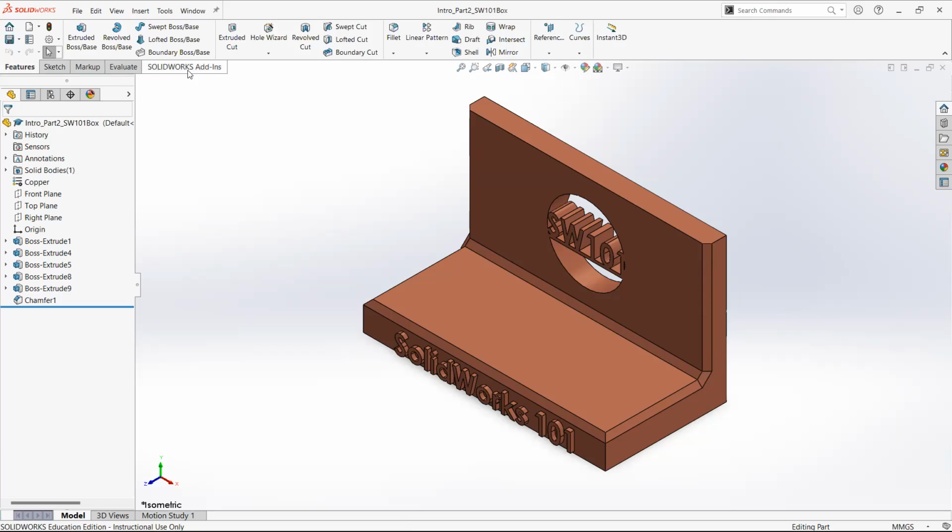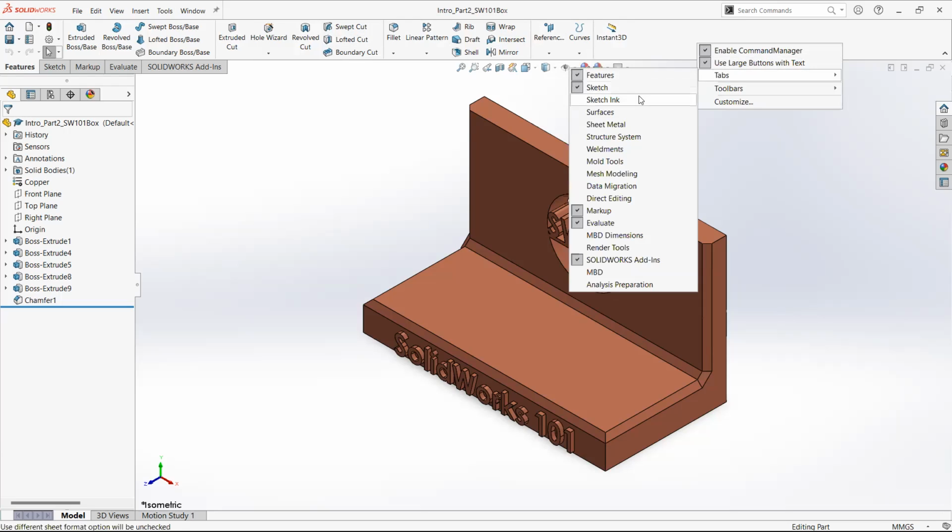And if you, for example, right click on any of the tabs, or in what we call this part the command manager, you will have a menu that shows the different tabs. So here you can see that I have only 5 tabs, but SolidWorks has other tabs, and as a default, you might have more than those tabs activated.